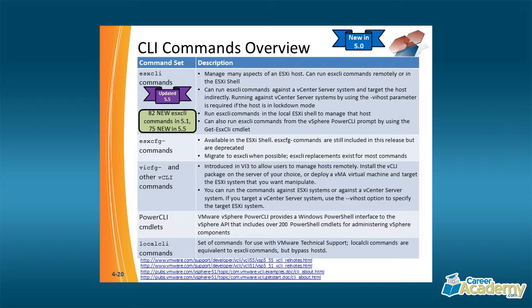Now, ESXCLI is not a complete namespace yet. It will be eventually. In 5.0, it had a limited set of commands. In 5.1, they added a whole bunch more commands. In 5.5, they added several more commands. So they're growing over time, and it's a namespace, kind of like DNS is a namespace, and we'll investigate that here in just a second.